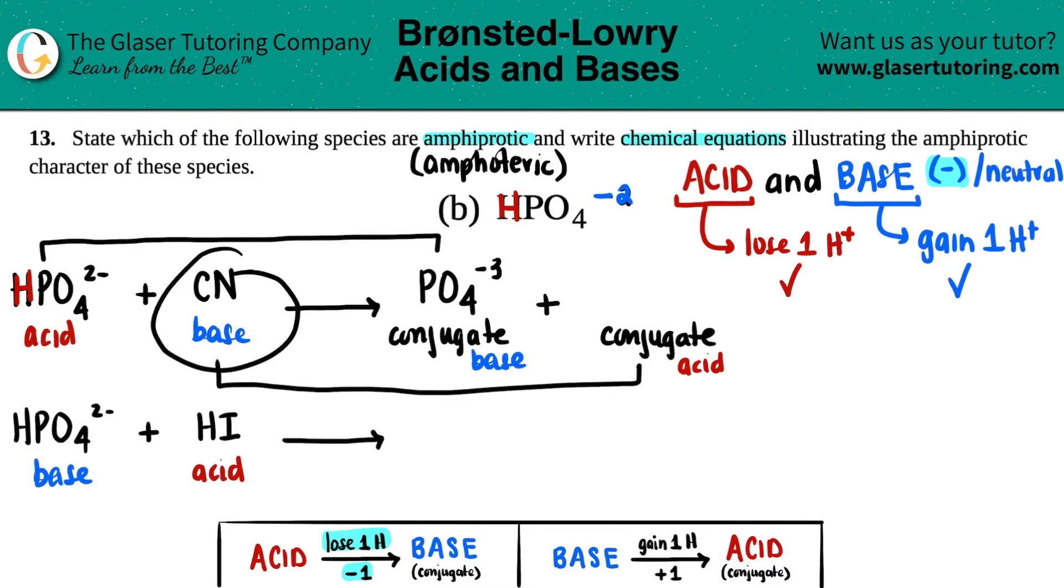Now let's do the base side. If you're starting with the base and want to get to the conjugate acid, you add a hydrogen. There were no hydrogens here, so stick it in the front—HCN. Now account for the charge. You plus one from what you originally started with. Cyanide ion had a negative one charge, so negative one plus one is zero, so you don't even have to write a charge here. It's neutral.